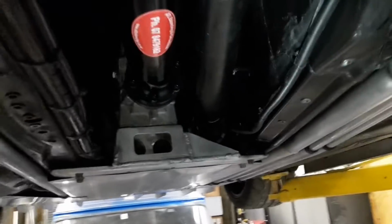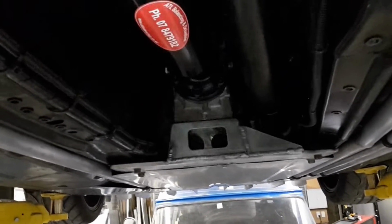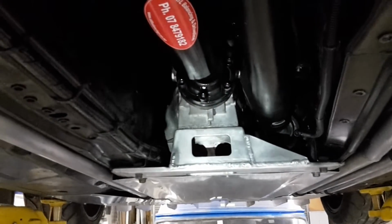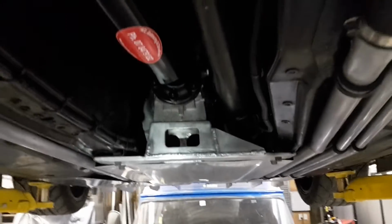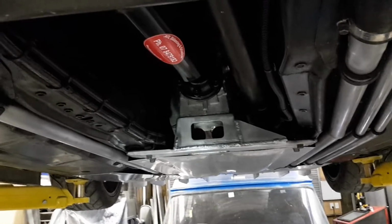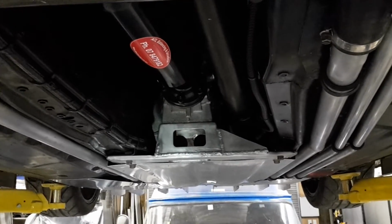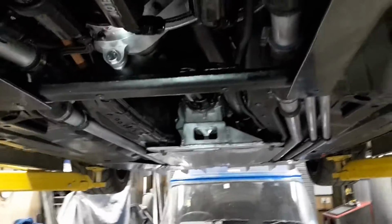So what happened then, the fuel system was mounted up underneath here on a plate, with the theory that if the shaft failed, that plate had enough flex in it that it would deflect out of the way, preventing massive damage from the drive shaft to the fuel system. And it worked for the most part. The biggest issue was a nut got struck by something, and that actually hit it in the right direction to crack the nut loose. And that's where the bulk of the fuel came from that caused that fire that you saw. It's probably only a litre.